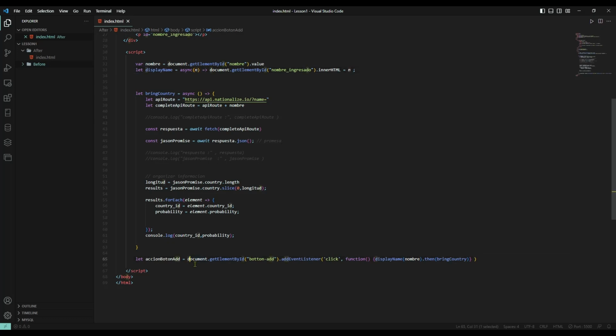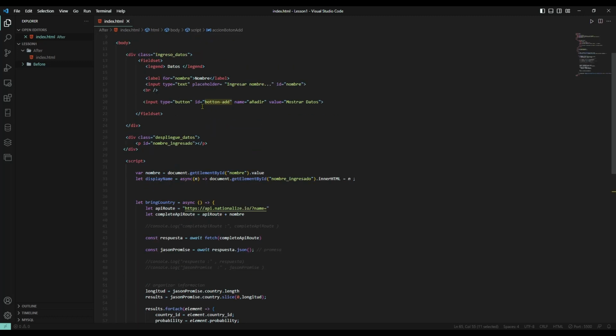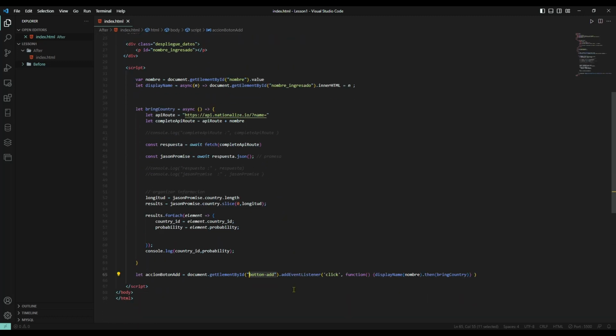Again, we're using the document object to get the button itself. So we have the button right here, and we're adding an event listener for the click. Every time that we click, we are triggering our function. But in which specific order?